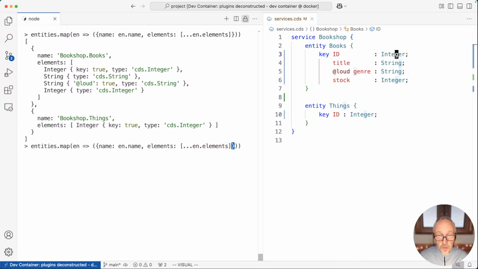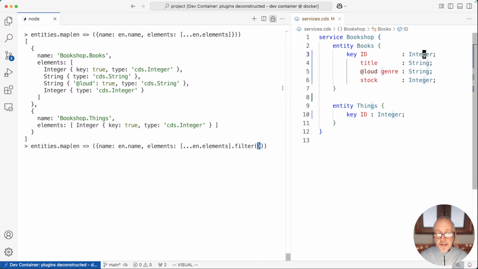Right, so now filter. Let's just have the simplest thing that could possibly work. We need to define a predicate function, a function that will return true or false depending on the condition of what we want to filter.